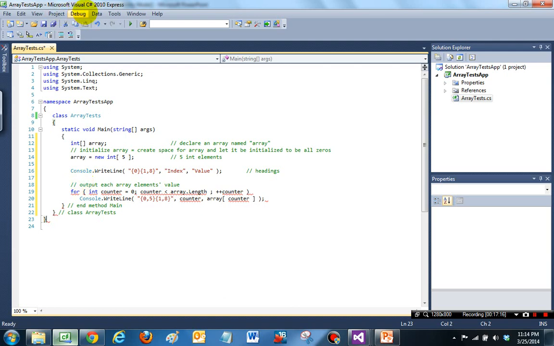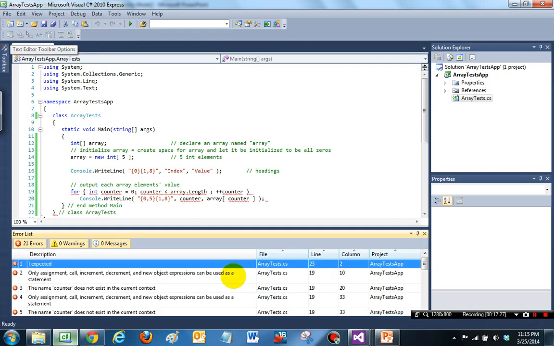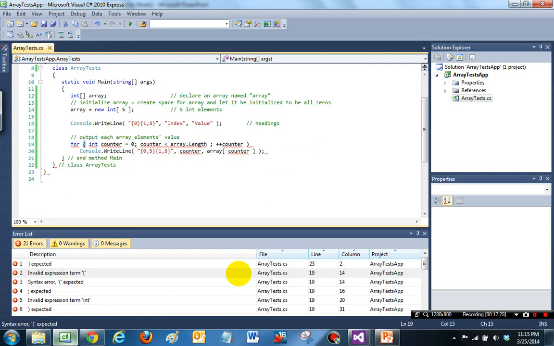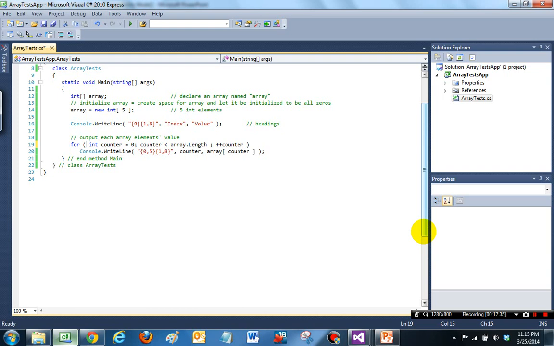So let's try to build this. And it is showing an error, and the error is that I used the wrong kind of brace there.